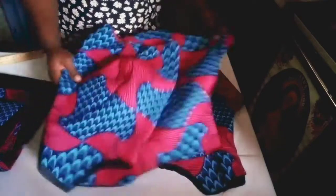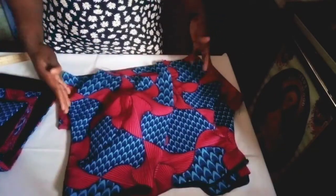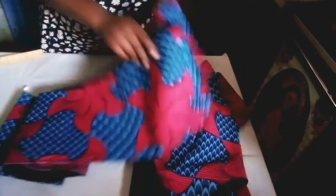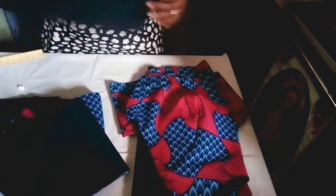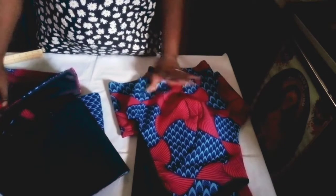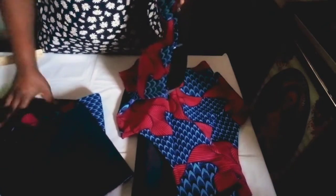So I'll just go ahead and join it, then use the body measurement to shape it up. After that, I've also lined my peplum. As you can see, it's very neat. After joining the bodies using the body measurement, I'll come at the down part and start to pleat my peplum this way.